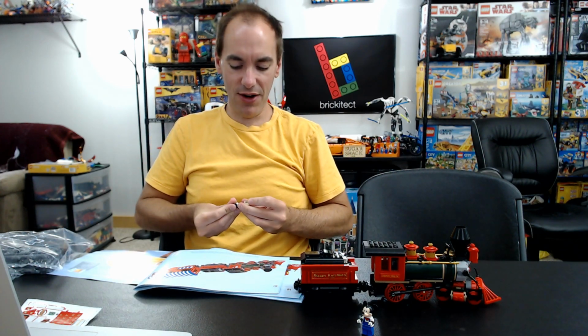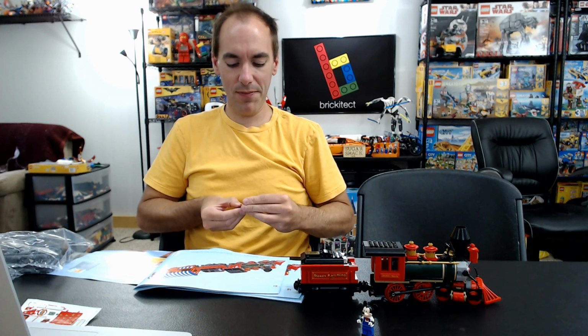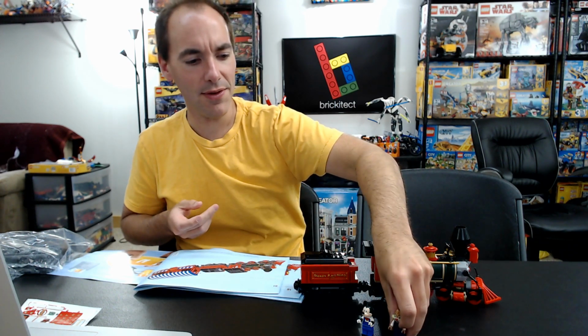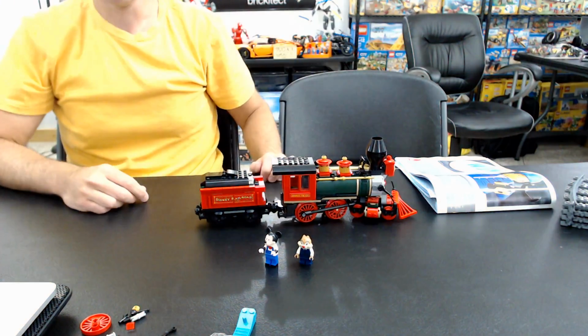That's the engine and the tender of the Disney train. And we got Chip, or Dale. I built him. Clark won't mind. You guys can almost see it. I'll bring the camera down so you guys can see it right here before we head out for the day. There you go.